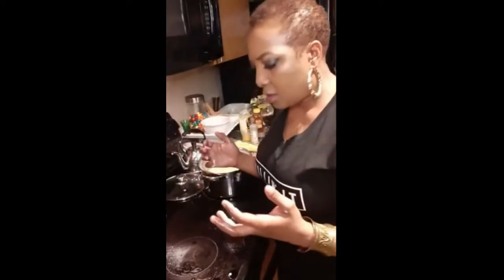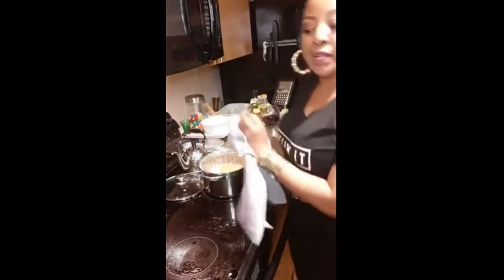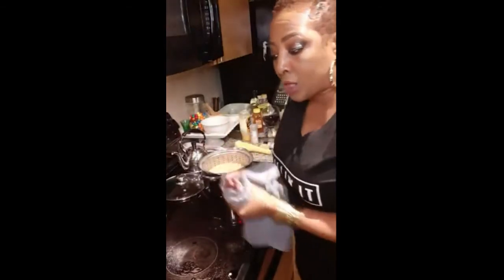And give it a good shake. And that's your lemon aioli. That's a nice, quick, easy, fresh sauce that you can put on everything, boo. Okay? Wash the hands. Because I'm kind of a fanatic. So I gotta wash my hands.